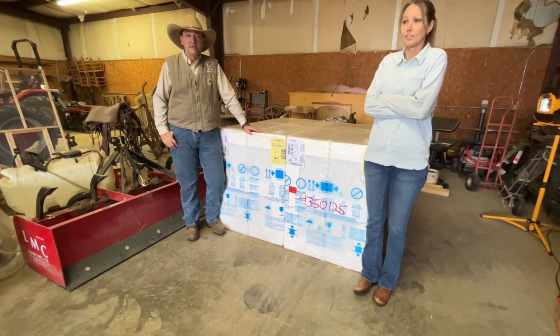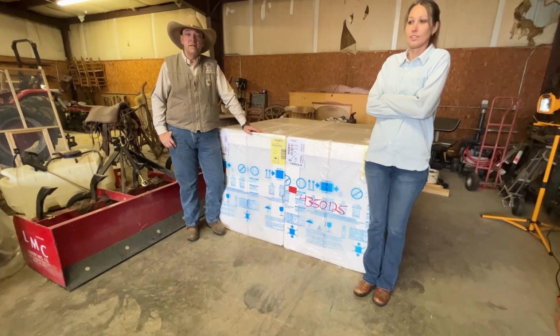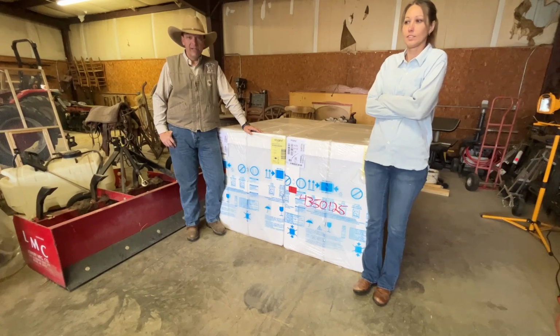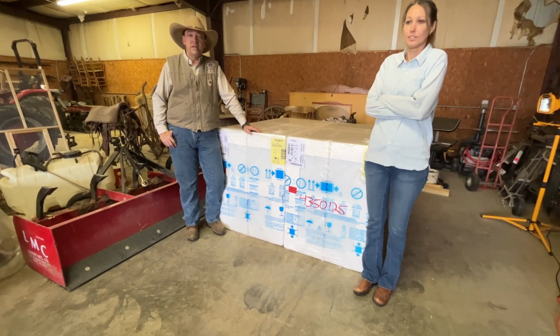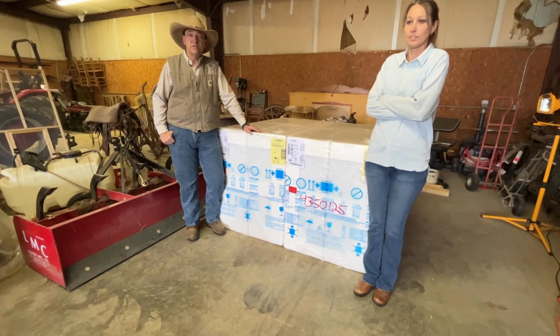So I tell you what, there's still some good people in this world. I didn't expect that this morning. It had to be just the right place, the right time, I reckon. But I don't know who that fellow was, but I sure appreciate it. And like I said, there was $3.66 left on that card. So that at least paid for half a bag of shavings for us that we didn't have to buy. So we appreciate that. And like I say, you never know when you're going to run into somebody who shows you a little kindness.